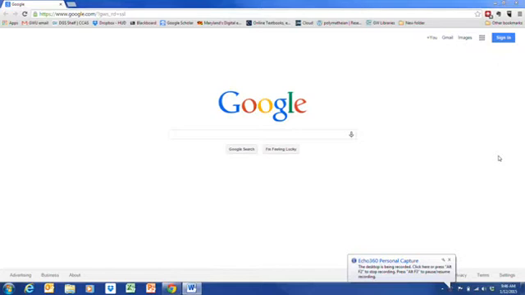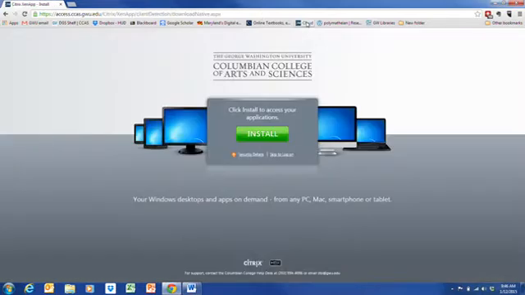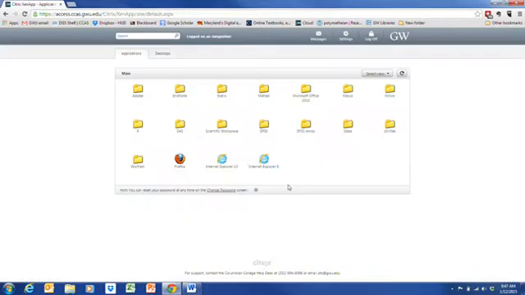Hi folks, this is a demonstration of how to use SPSS, specifically how to use SPSS to do the first problem set. I'm doing this at home, so I'm going to access SPSS through the cloud. I have a bookmark set up for it, and I've already installed it, so I'm going to skip to log on. And I have my computer set to automatically fill in my username and my password, so there we go, log on.